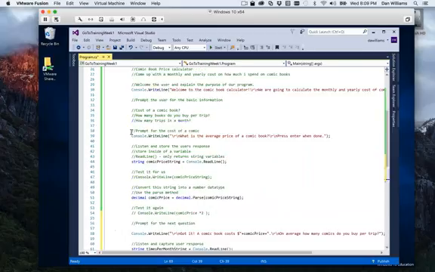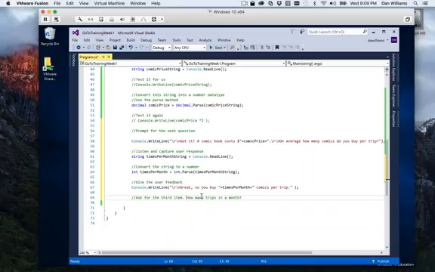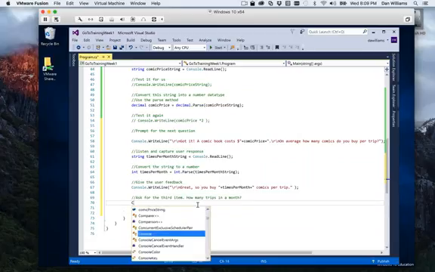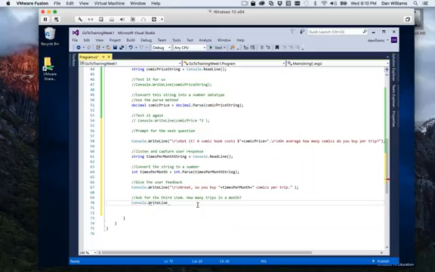If we go back up, that's going to be how many trips do you take per month? So I'm just going to go ahead and copy that, put it down here. How many trips per month? So again, a Console.WriteLine, open close, semicolon, backslash r, backslash n for a new line, and put how many trips to the comic store do you make in a month? Perfect. All right, so since we asked a question, what do we have to do? We have to save the response.